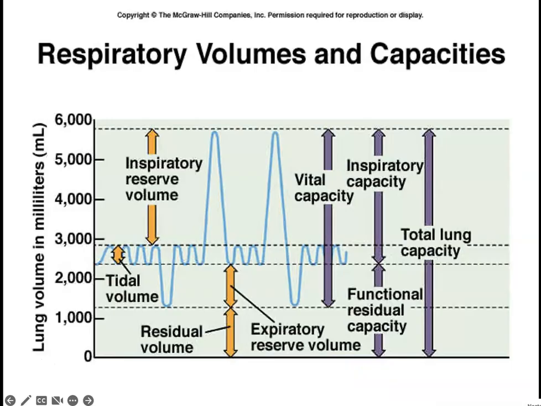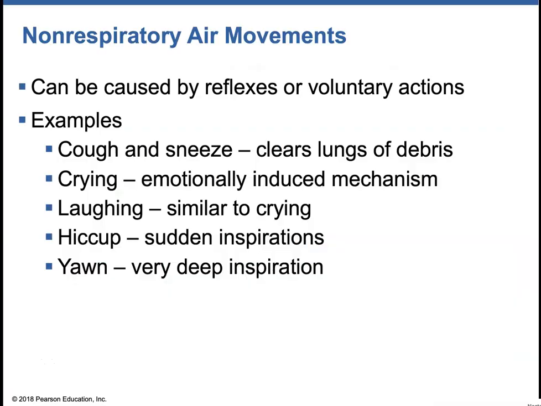So how much air you can move through those lungs is going to be, again, dependent on how healthy you are, right? How aerobically fit you are, because that ties into how strong your diaphragm and your intercostal muscles are. And then obviously how healthy the lungs are. So that's why we care about these respiratory volumes and these capacities.